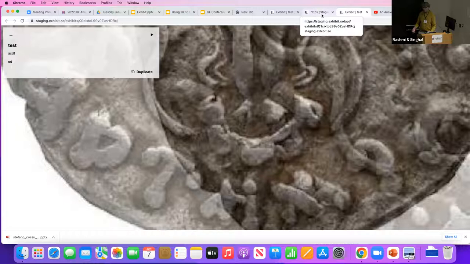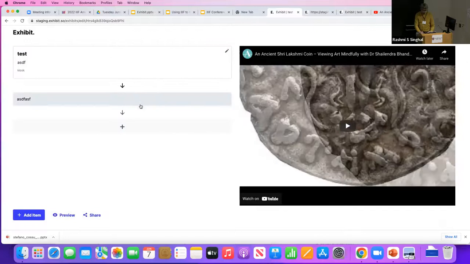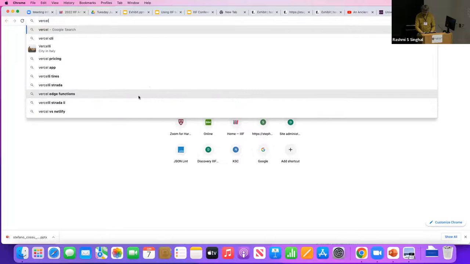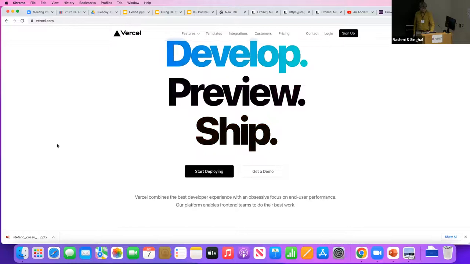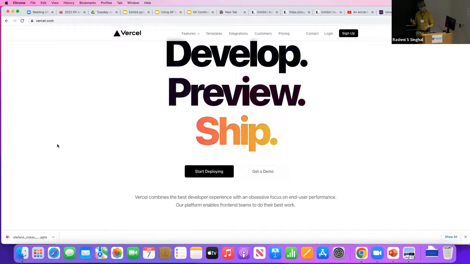The back end is Firebase, so it's the Firestore database, a real time database. So when you're editing all this stuff on the left and dragging these around, that's actually kind of real time. The database is so fast. All the back end is hosted on Google Cloud, but the front end is hosted on Vercel. The whole project is built with Next.js, which is by Vercel, and they've got a really nice deployment platform. Because the front end is decoupled from the back end, you can put the front end wherever you want. St. Andrews want to run Next.js on their own servers, so they're working on that at the moment.